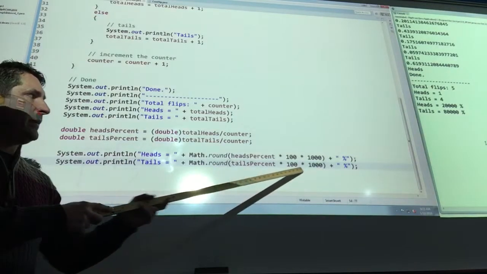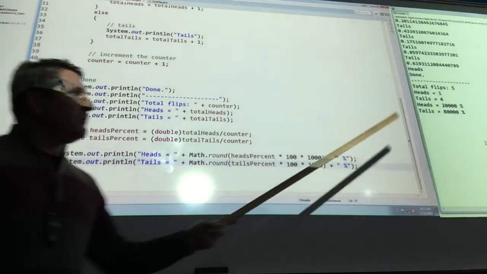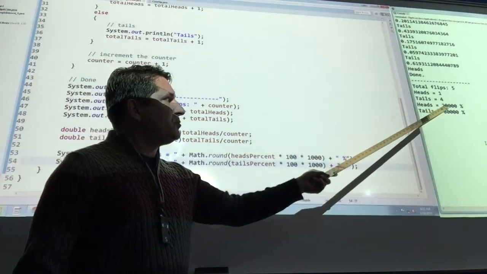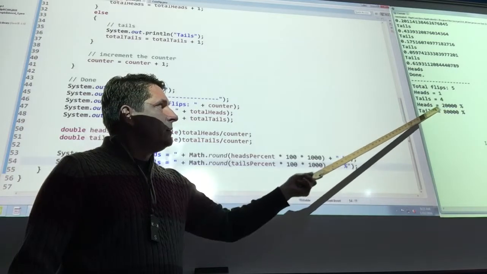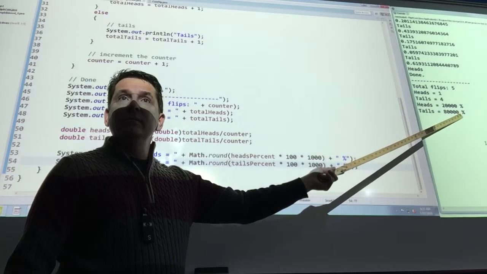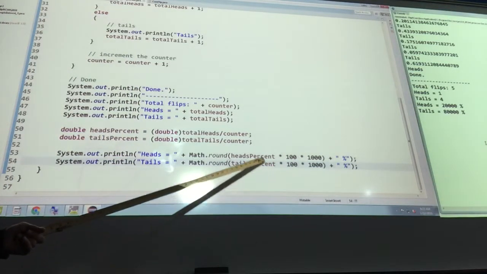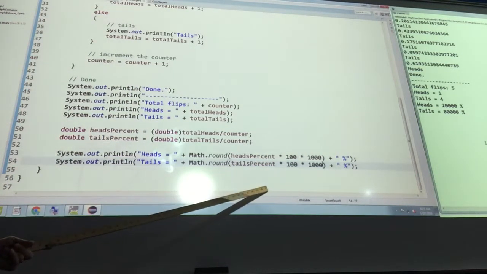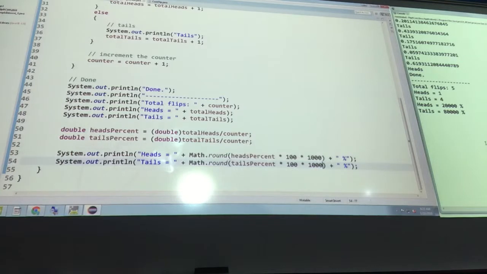All right, notice where it is. I'm multiplying it by 1,000 so that what I'm really doing is I'm displaying five numbers right here. Okay? And it goes ahead and rounds it right at that moment. And now, this is the secret right here. We're going to divide this answer by 1,000.0.